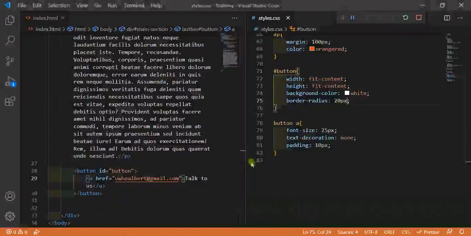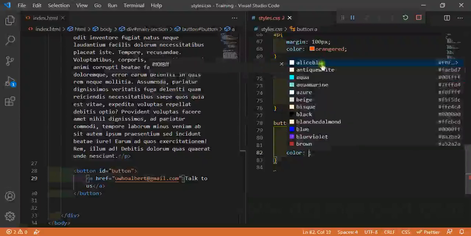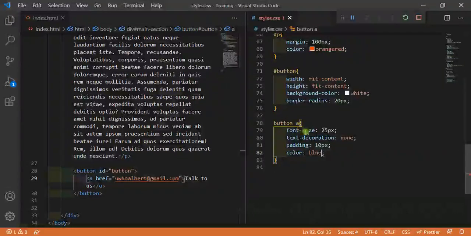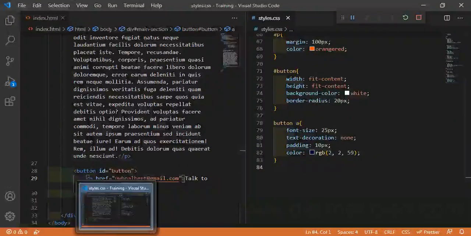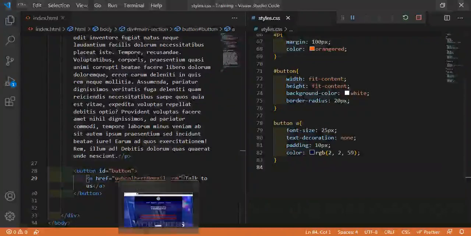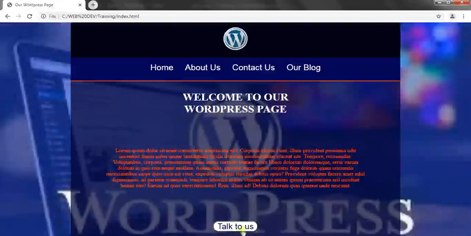So again, I want to change the color of my anchor tag in the button and say color. I'm going to make it blue now, but I want the blue to be a bit deep. So I'm going to drag this here. Okay, let's see what happens. You can see that it is now a bit deep.